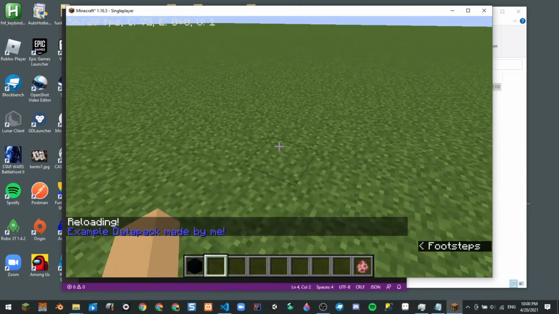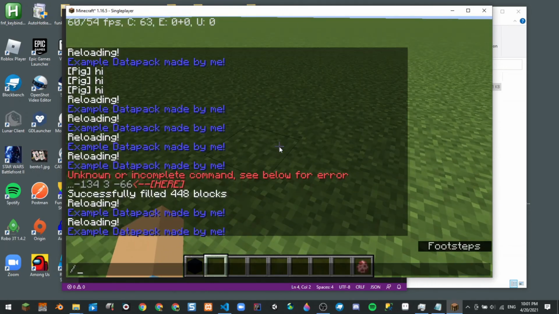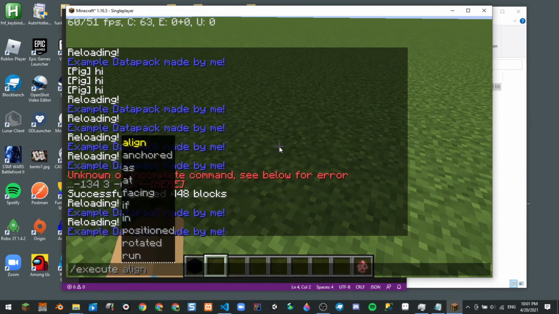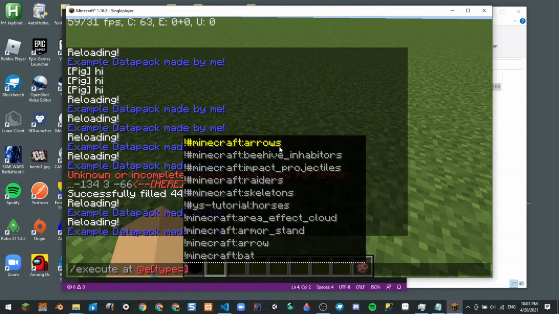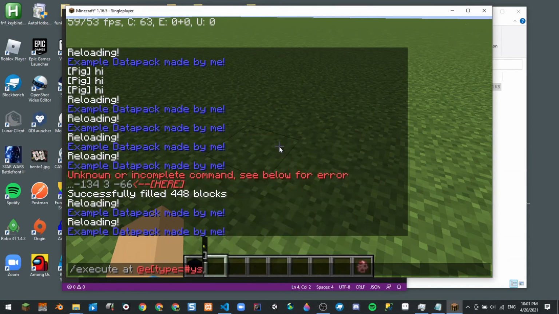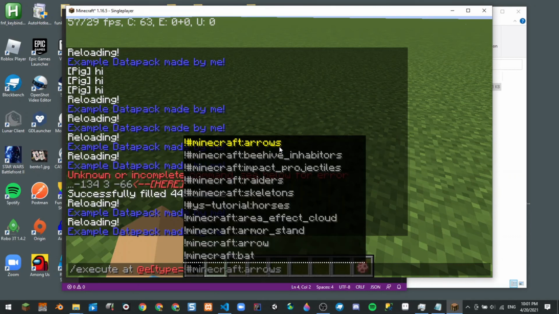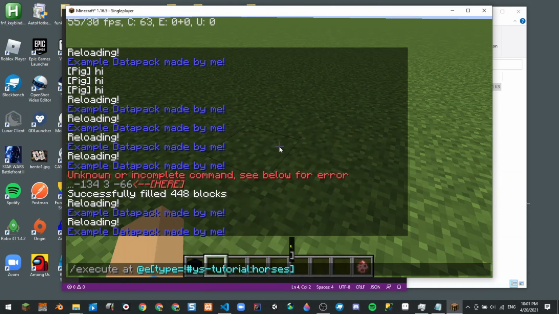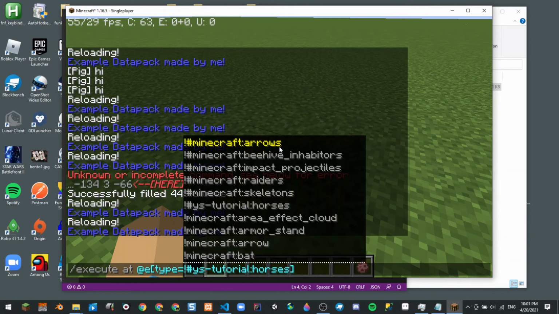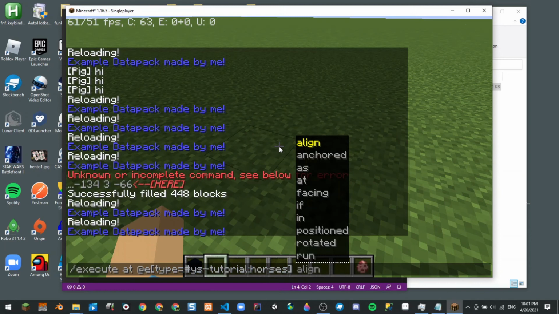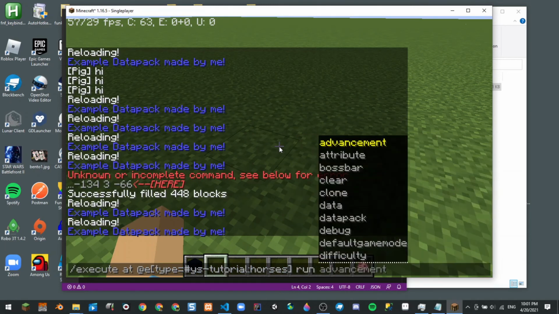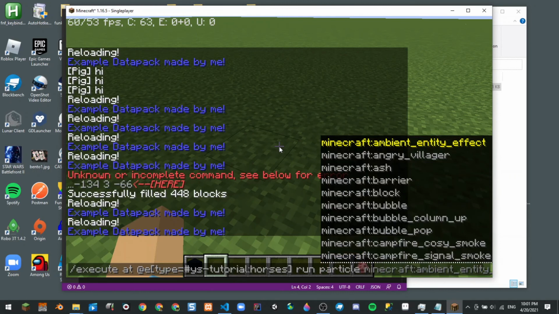And then now this is really useful for target selector things. So we can do some execute as at the type, and then we put the hashtag like we did with the other stuff. And as you can see, there's the real one, and then we can get rid of that. An exclamation mark means that it's not these entities, not whatever you put. So now run summon. Wow.